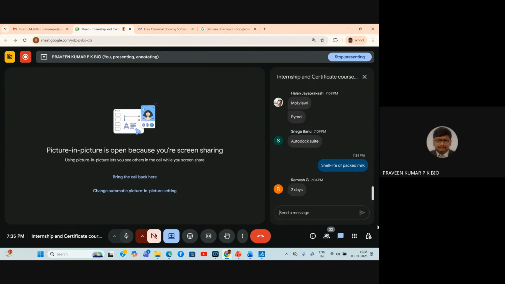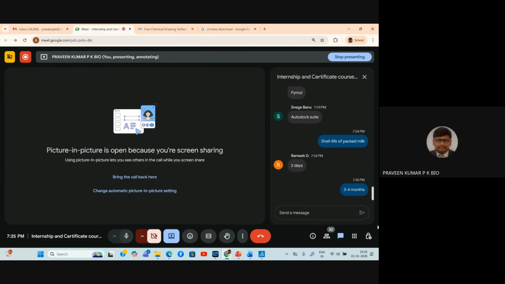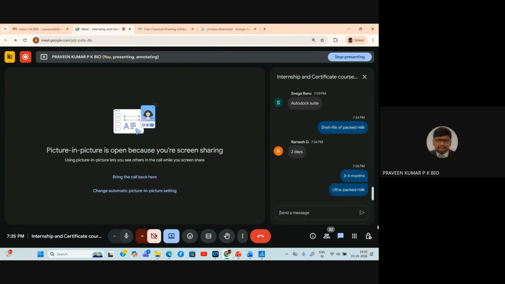But under the Lactose Shield project, we can improve the shelf life of the milk up to 3 to 4 months. Did you hear about something called ultra packed milk? You might have noticed it during the pandemic time, when we faced the COVID-19 pandemic, when consumers were also procuring ultra packed milk.